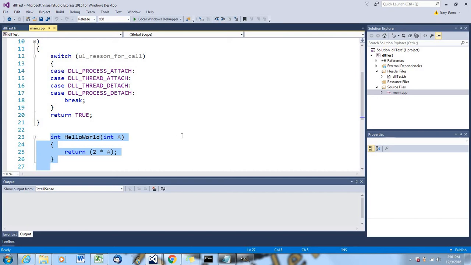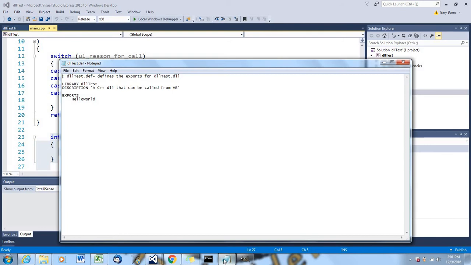It adds characters to the name of the function so that it can differentiate between them. So you need to write a definition file. In here, you just need to say LIBRARY with the name of the library, and EXPORTS with the name of your function. It doesn't have to list any parameters or anything.